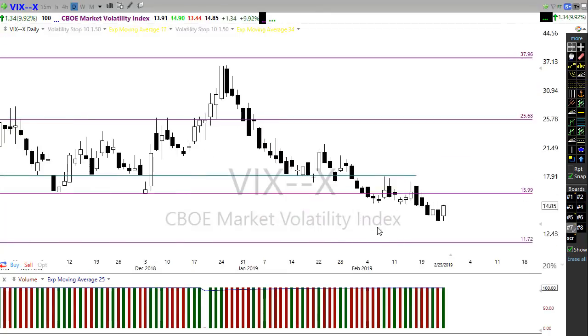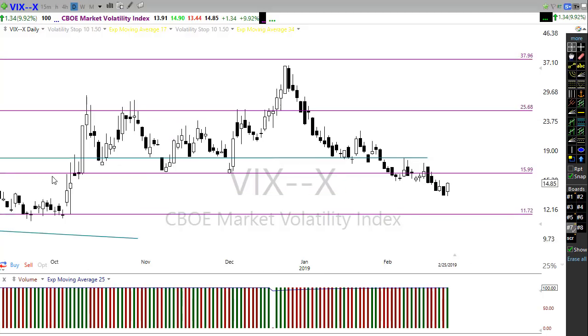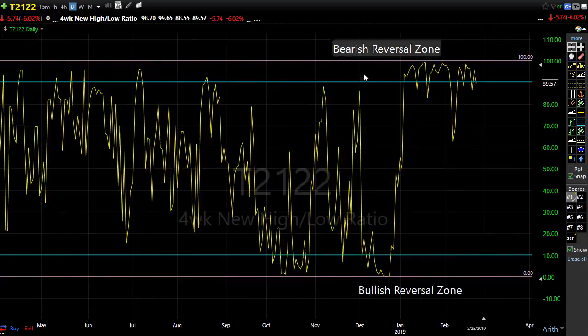Let's take a quick look at the VIX. I mentioned yesterday we'd want to watch the VIX in case it started to pop up, and this is actually a fairly substantial move up yesterday on a market that still gained value. Keep an eye on that today — if fear starts creeping in we could see this pop up into this area. Remember that's a nice price resistance area; we want to see that hold as resistance in the VIX. If we pop above there, we could see some selling coming into the market that could be a little rougher than what we'd want to see.